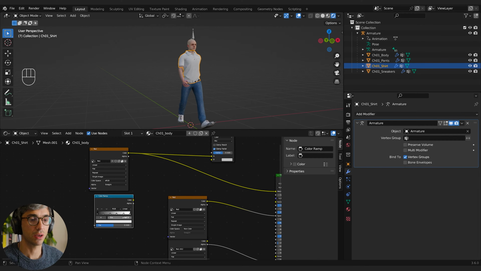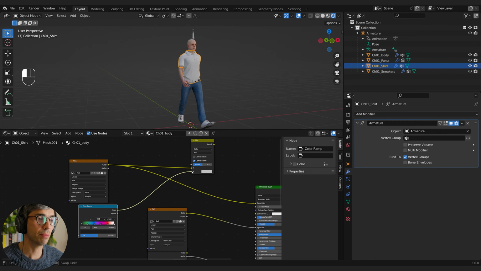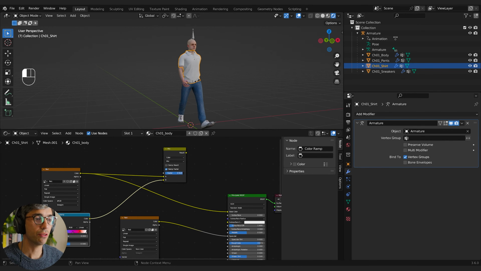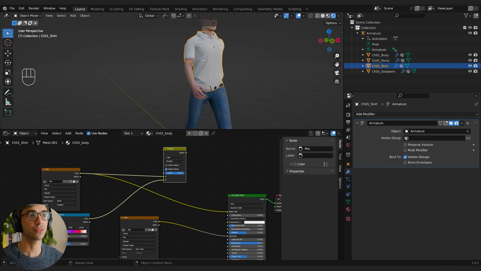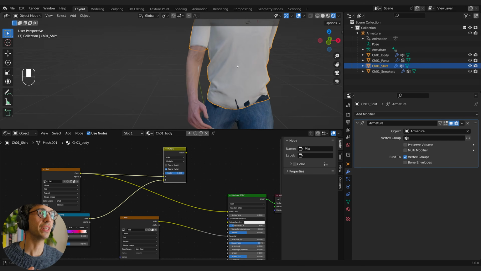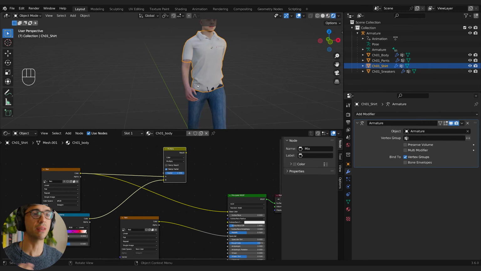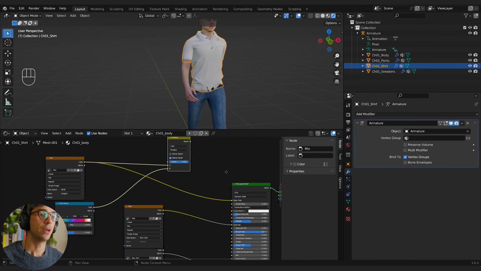And then we can come over here and just pick some color. So I might just do each of the different cardinal directions of the color wheel. We'll plug this into B, and we're going to turn the factor all the way up to 1. And I think what we'll do is we'll set it to multiply. So that's going to preserve the texture information that's already here. So this sort of fold detail and the little texture seams and stuff, that's all going to preserve that. And we're just going to multiply this color on top of it.